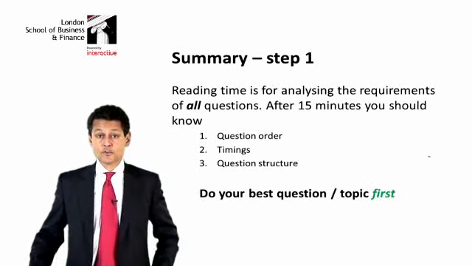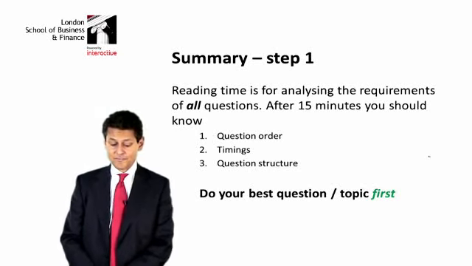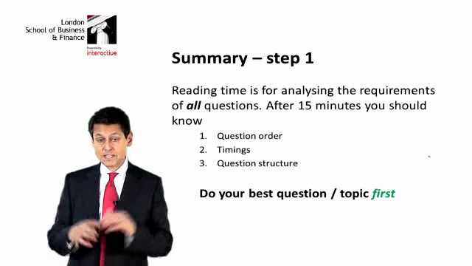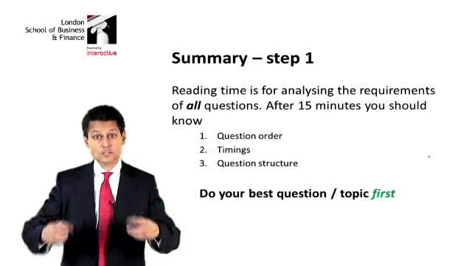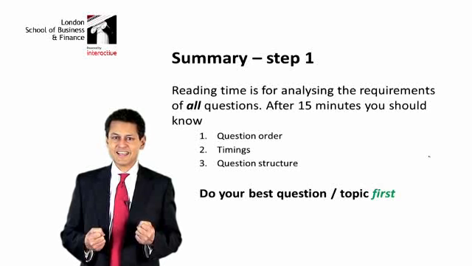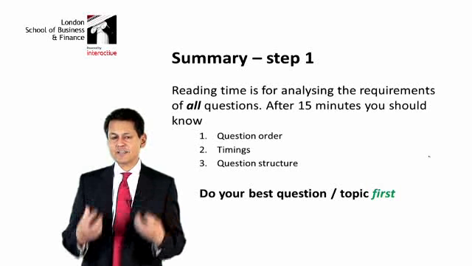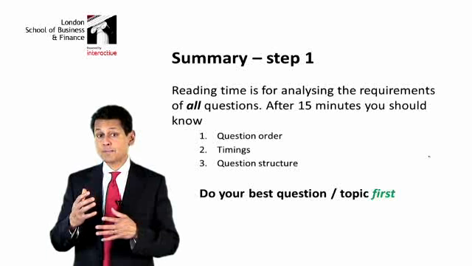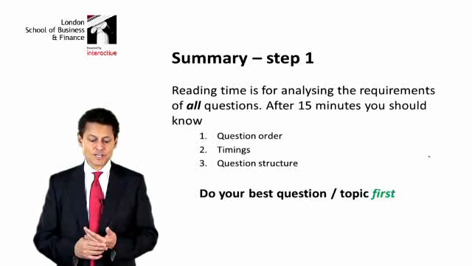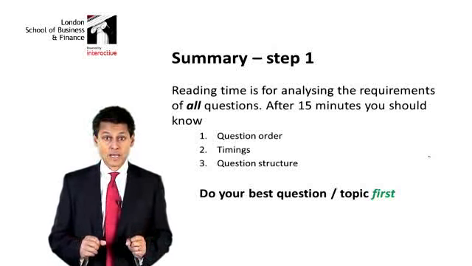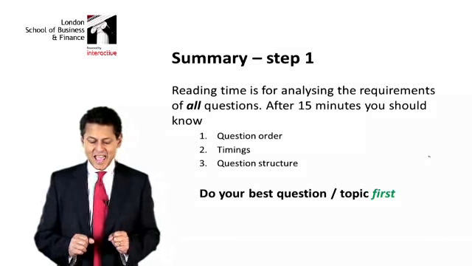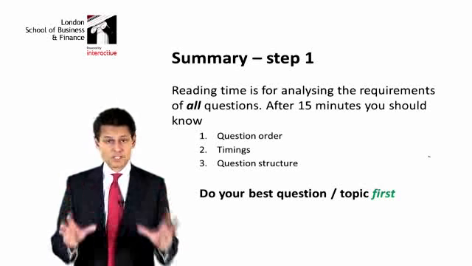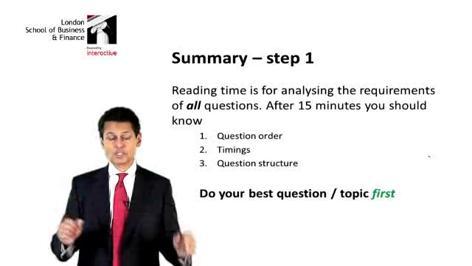Now, the 15-minute reading time that you have, I would suggest read the entire paper during those 15 minutes. As you know, ACCA give you 15 minutes on top of your 3 hours. The 15 minutes must be used to read the whole question. It'll help you to pick up the best order in which you must do it. Of course, your timings as well are extremely important. And the question structure, etc. I would do my best question first. If you like consolidations, just do it first.